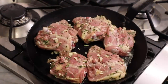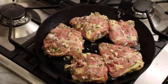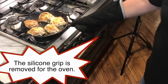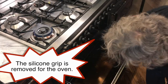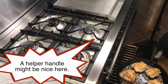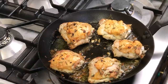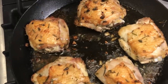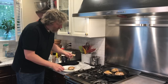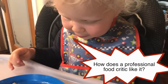Testing stove top to oven performance: I took some skin-on chicken thighs that had been marinating in garlic, rosemary, and olive oil and browned them on the stove top skin side down first using a gas burner - about five minutes on that side, then flipped them for a bit. Then going from the stove top, same pan, no handle protector, into a 400-degree oven until they reached at least 165 degrees internally, which took about 20 minutes. Moving from stove top to oven the pan did just fine. No complaints on the performance, though for a roast or bigger cut of meat I'd probably still reach for the Lodge cast iron or De Buyer Pro.